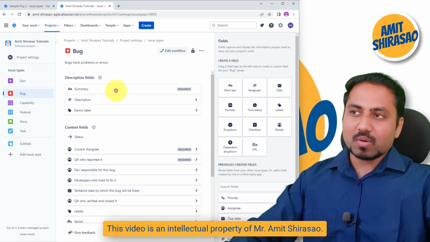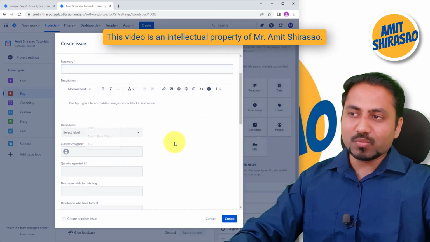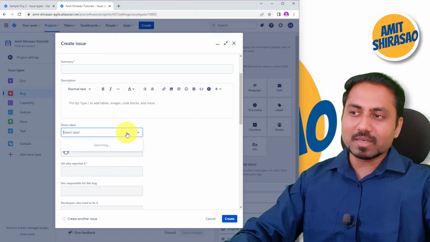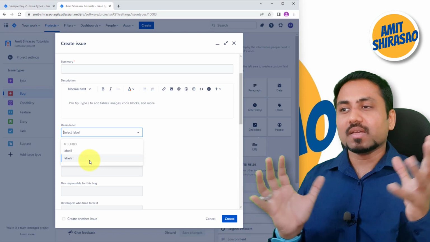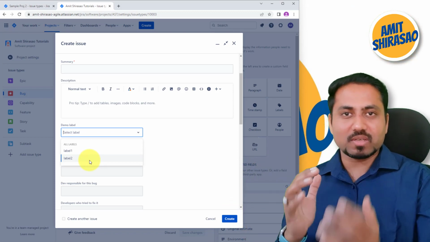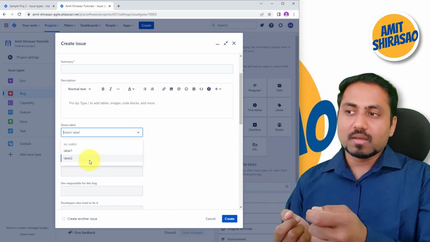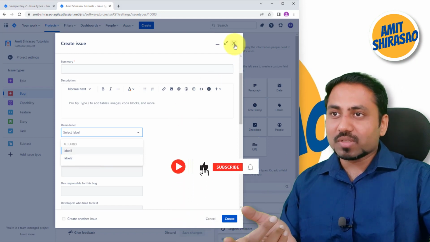Now if I create another bug, then in this new bug I already have certain labels, label 1 and label 2. Some other user, in some other bug, must have created them. So all the labels that get created at least once always stay there. Now I'll also give an example.